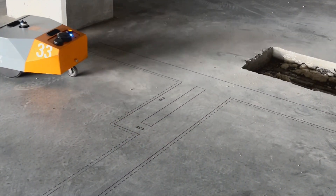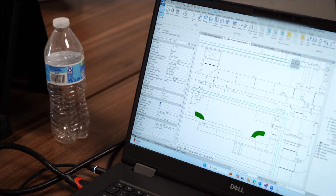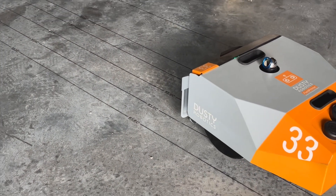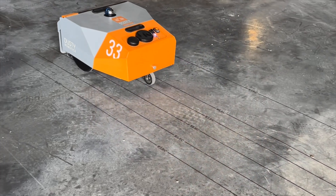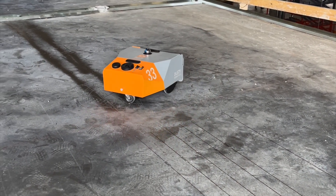We use the model that we do our 3D coordination and constructability reviews — we use that model to do the layout for this project here. It's been very beneficial to see, like, this run of conduit racks that are coming through here. We know then we're going to have to have a blockout in there. So it also just helps with the coordinated efforts of the project, and it allows us to utilize this layout in ways that we really haven't done on previous projects.